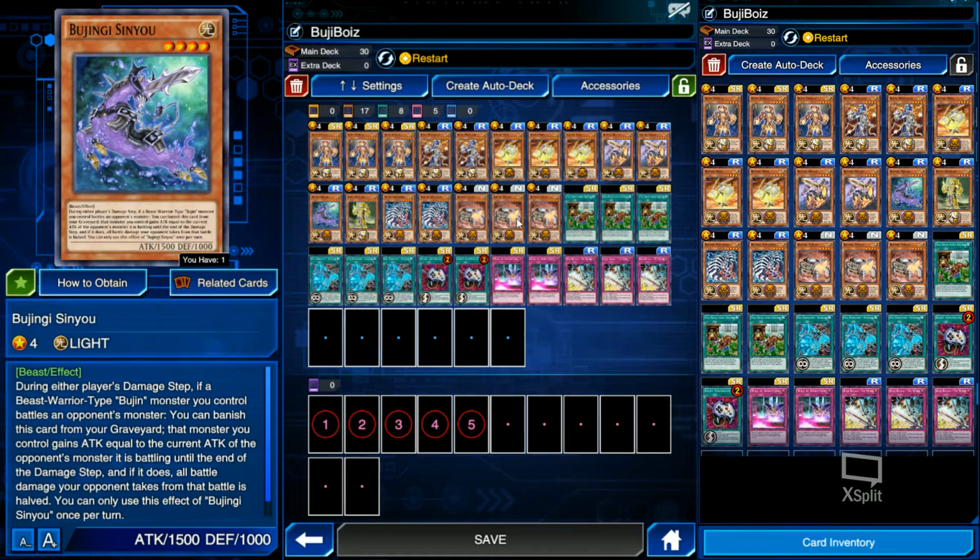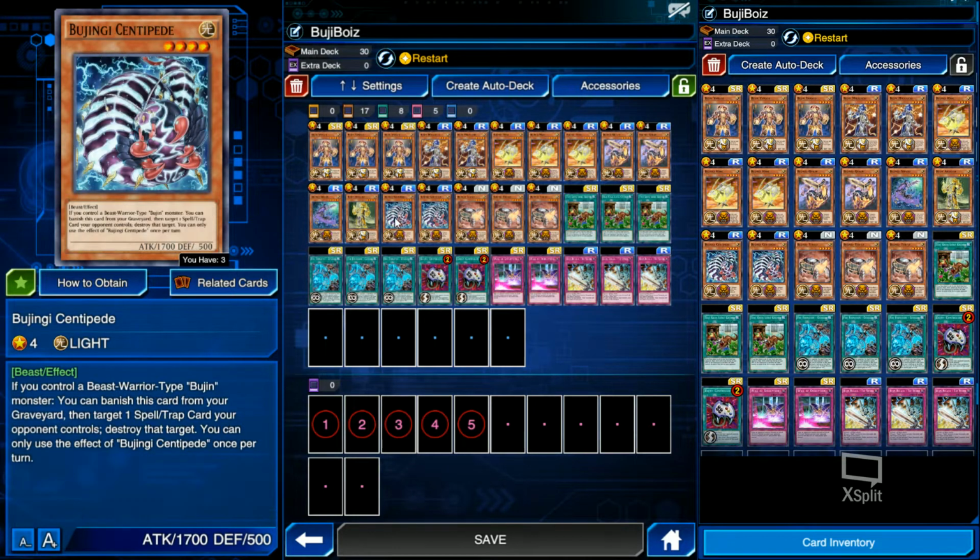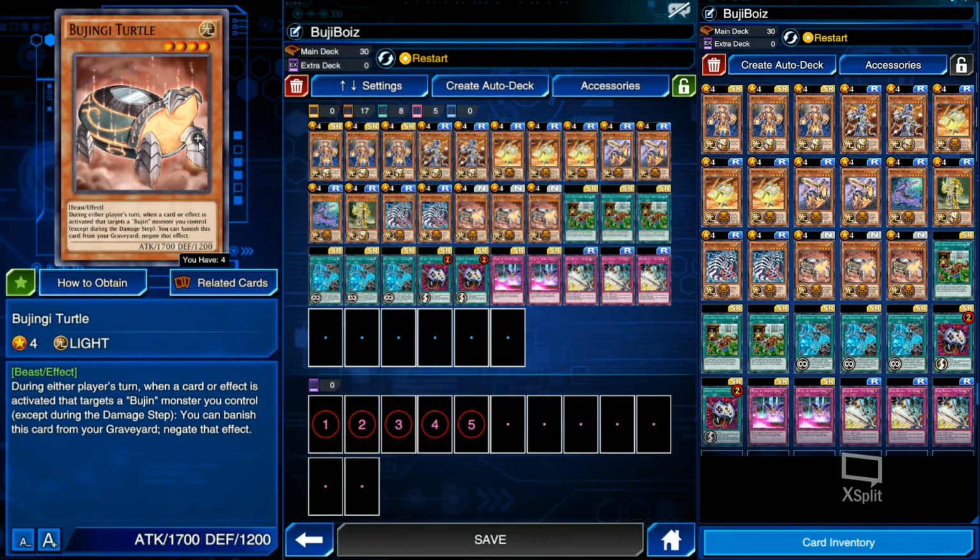I think the other spots are more necessary for other ones, and you can recycle them with the trap we'll get to later. Only 1 Arasuda. I don't think Arasuda is really that important, but he is nice to have when you do have him, and you can get him going. Especially if you have a large hand, he helps dump more Bujingis than just Yamato will. So another removal option here we have is Centipede, and he is able to get rid of spell or traps. We also have Turtle, which is our other form of protection, which negates an effect that targets a Bujin monster.